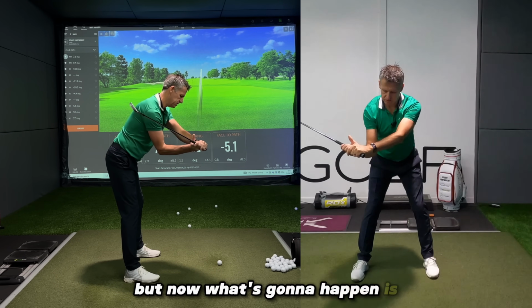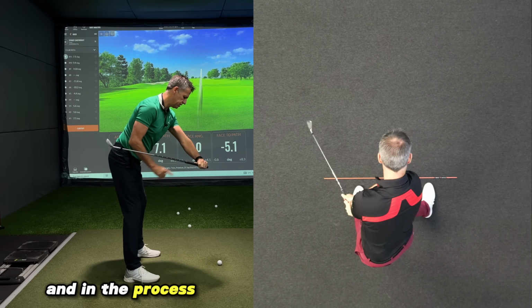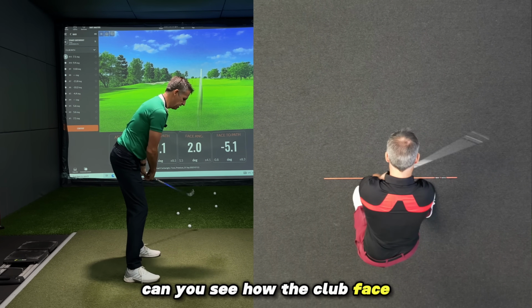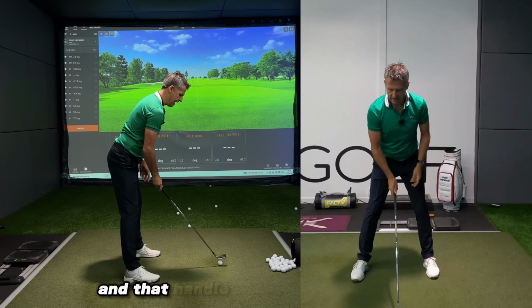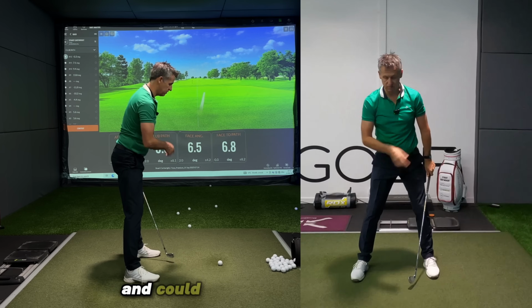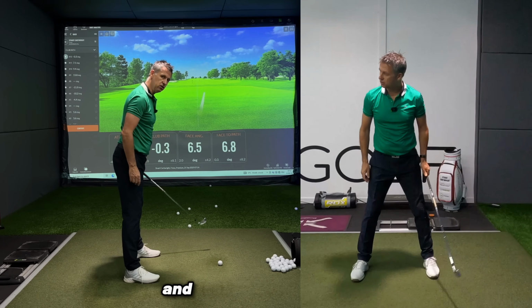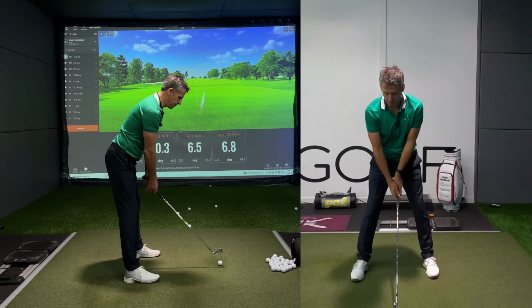But now what's going to happen is I'm going to move the handle back down underneath us. And in the process of moving the handle back down underneath us, can you see how the club face really starts to line itself back up? And that handle moving itself back down, and I've hit it slightly out the heel, that's why it showed an open face. But look at the angle of attack and look at the club path. I've got angle of attack down, and I've got a straight club path.